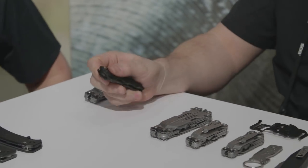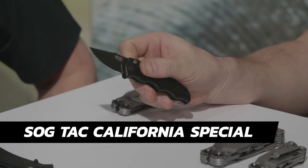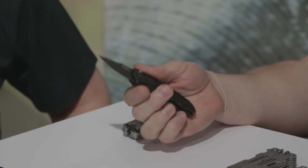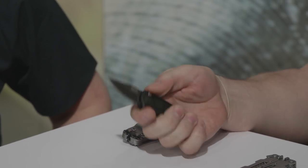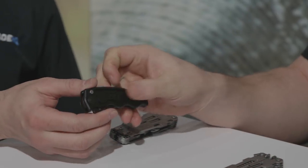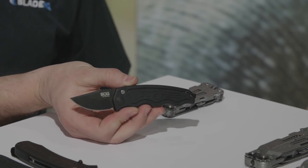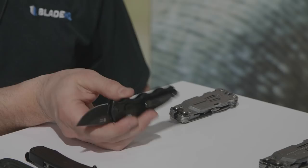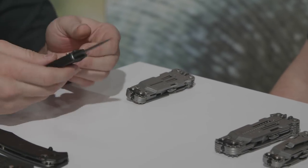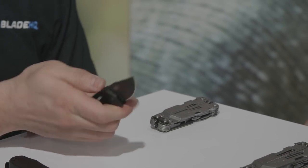And then also new for this year is the California Auto. California law has to have all automatic knives under a 2-inch blade, so we're right there with that. It is nice though because you still get a full size handle, so you can still grip on it really well. And it's a nice little blade, pops out really quick. Yeah, this is a design that I really like because there are a couple of these California legal autos that feel really good. They're super snappy. But honestly, that handle's so small sometimes, I'm like, it's gonna fly out of my hands. So you get the really snappy California legal knife, but with a handle you can really utilize. I like that a lot.